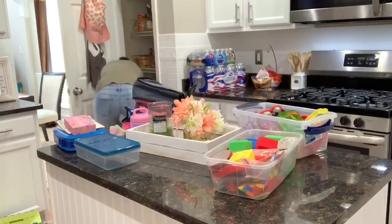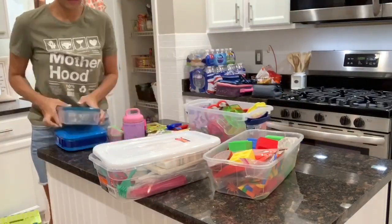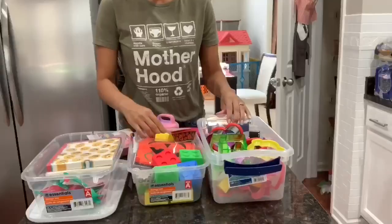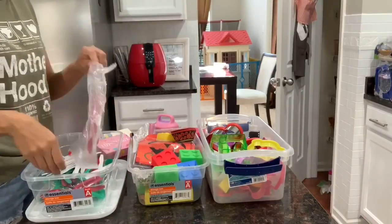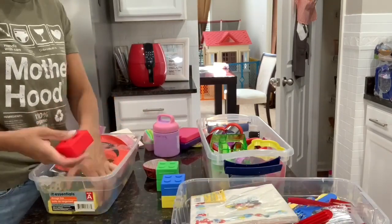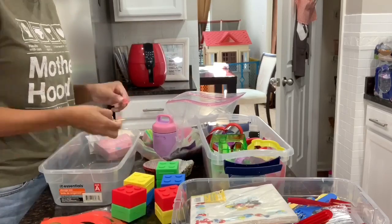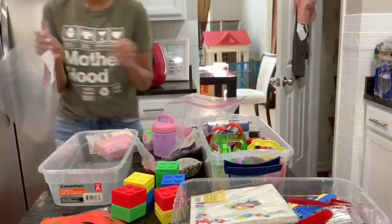Now it is time to move on to organizing all of the kids' lunchbox accessories. So I literally have like 3 bins full of things that I use for their lunches. I have sandwich cutters, I have little accessories to put in the lunchbox to make it more fun, and then I have just plasticware and napkins, stuff like that. So this was a mess, so I want to go ahead and just clean it up and make it organized.